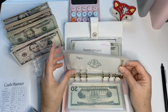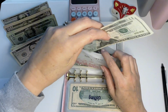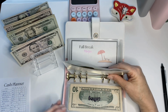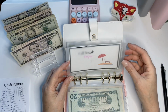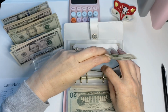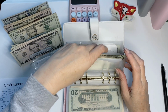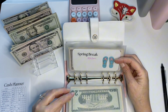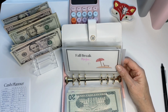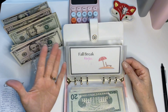All right, so we're gonna skip over tips. We're gonna skip over, nope, actually we're not. Vacation is getting 20. Anniversary trip / vacation. Definitely a long-term savings fund. Let's see what else. We've got fall break and spring break that I mentioned, and these are each gonna get 20. Coincidentally, my daughter just had fall break, but she only had 1 day for fall break. So I think I might merge this into a winter break situation, because she's definitely going to want to go somewhere for winter break, and did not go anywhere for fall break. So we'll see.